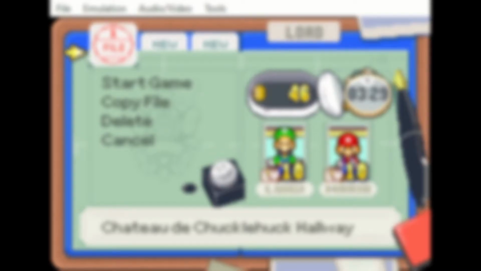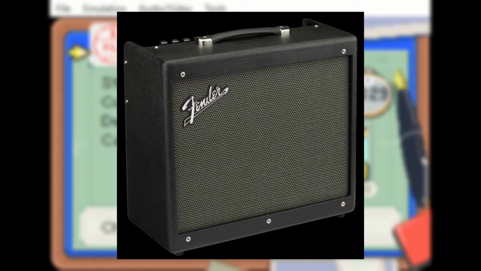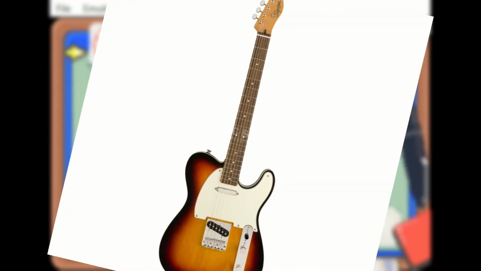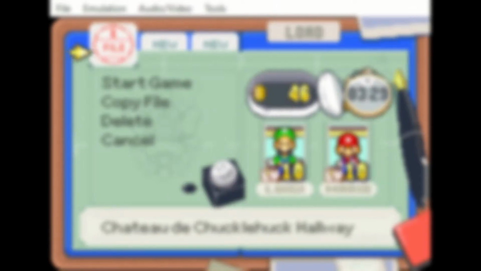However, my amplifier right here, a Fender Mustang GX50, I believe that's what it's called, has a bunch of presets on there. And if you want to know specifically what preset we're going to be using for Dark Audacity, it is called the Master of Mullets preset, which is mimicking the sound from Master of Puppets, which is the rock sound we need. And I have a Fender Squier Telecaster, a guitar I've had for quite some time now, maybe since I was in 8th grade, and that is tuned to standard tuning, which is E A D G B E, and then that's being recorded into Audacity through a mic.